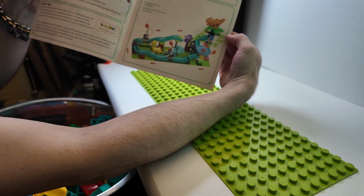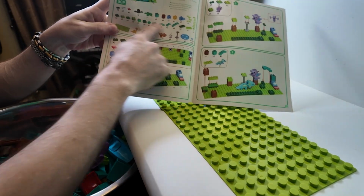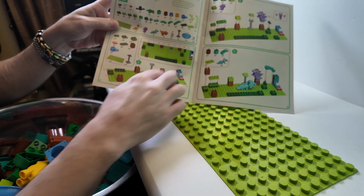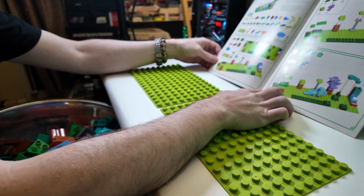Assembly was easy and each scene took in the neighborhood of about 10 minutes to put together. Full layout gives you all the parts that you're going to need, and then which parts you need for each step. They give you a top-down look, and they also give you a side view so you can get everything lined up the way you need to. Alright, let's get building here.